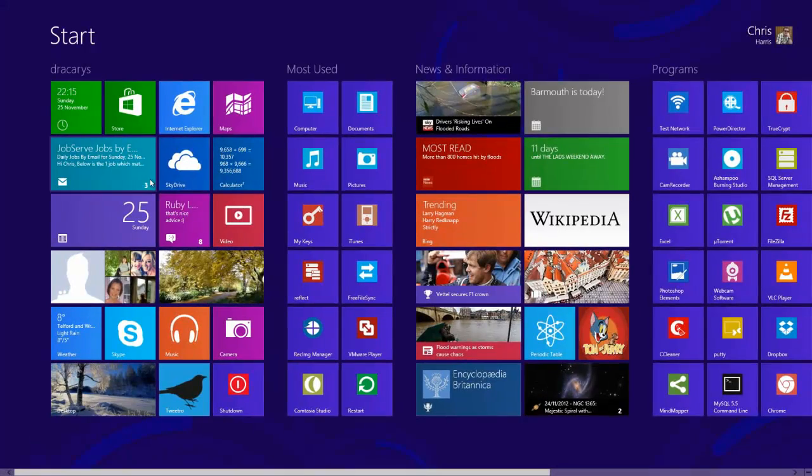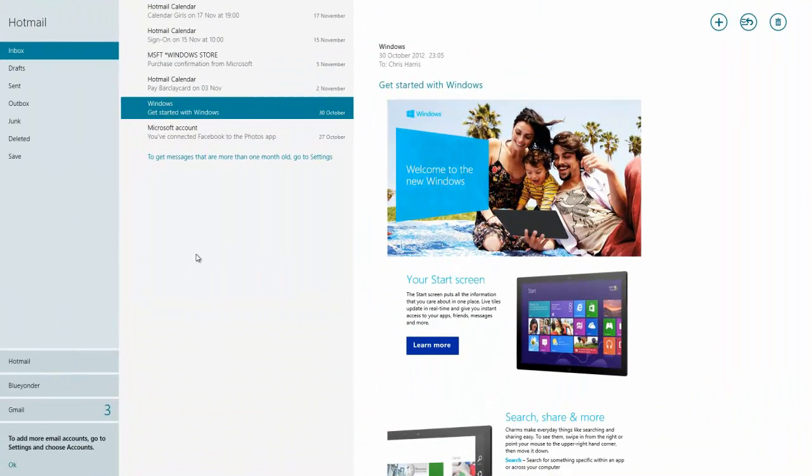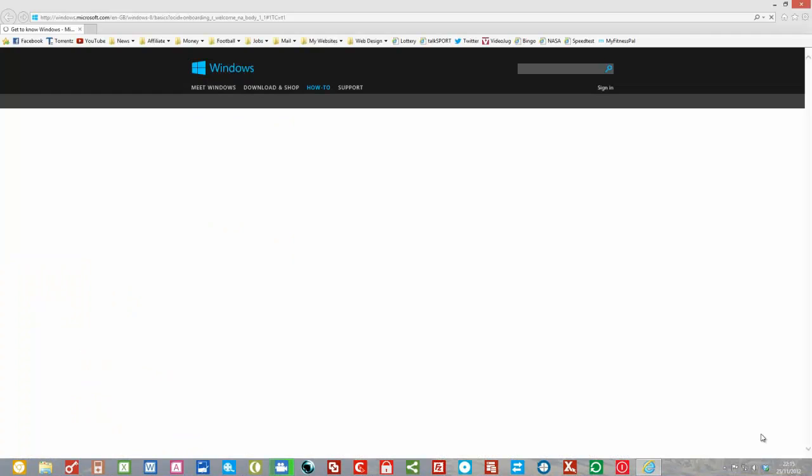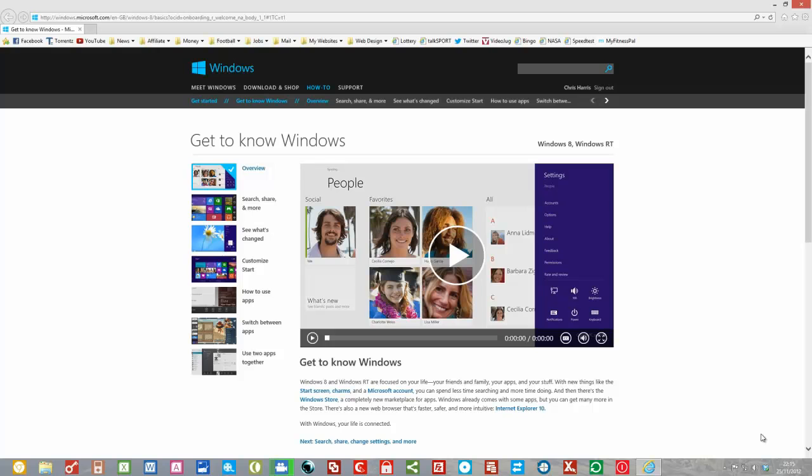If you go to the Metro interface and say, for example, we go to the Mail application, which is a Metro application. Now this application doesn't really know what we've just done. So any mail that we click on, or any link within the mail that we click on, for example here, if we click on the link, we actually still go to the Metro version of Internet Explorer 10, which we don't want to do. And yes, we could easily again just go like that and do view on desktop, but that's a bit of a pain. We don't want to keep doing that.